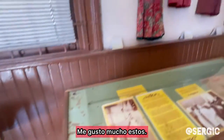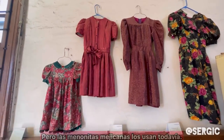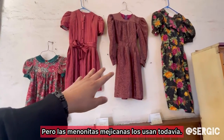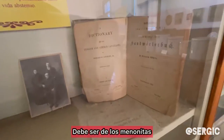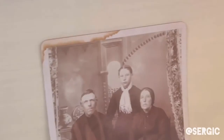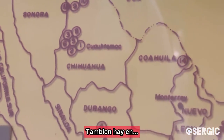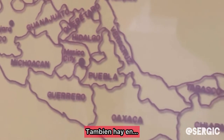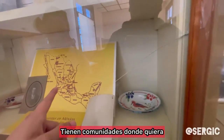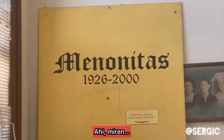This is room 13. What I thought was really cool about this room was this — old school clothes from back in those days, but also modern day fashion for the Mexican Mennonites. Dolls. Oh, this is a dictionary — English and German languages. This must be history from the Mennonites here in Mexico. This is where all the Mennonite communities are, mostly in Chihuahua, but they also have some in Coahuila, Durango, Zacatecas, Tamaulipas, and all the way down to Campeche. They have colonies everywhere. Mennonites — 1926 to 2000.